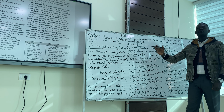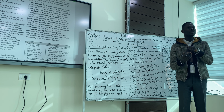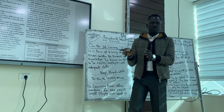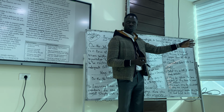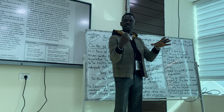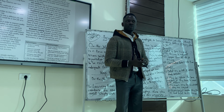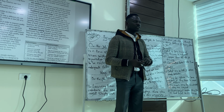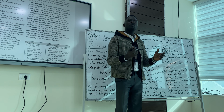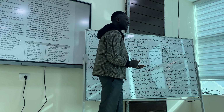The third one, job rotation. For job rotation, it simply means you are working within different departments at any point in time. That means you're going to spend maybe 2 weeks in one department, then you move to another department another week. So at the end of it all, you become multi-skilled, and you'll be able to perform the tasks that are required of you. That is another type of on-the-job training. So you go through different departments within the organization to learn what they do there before you finally have your deployment. Is it clear, please?